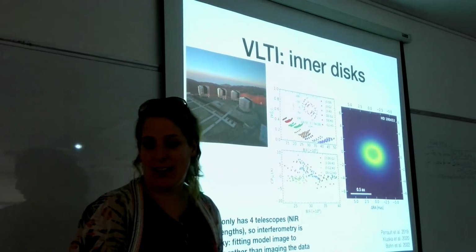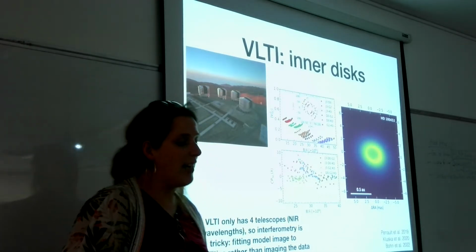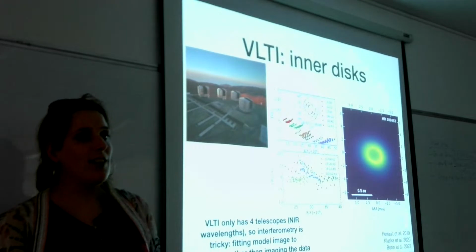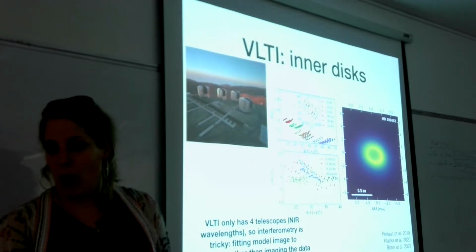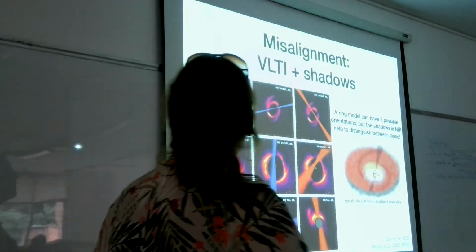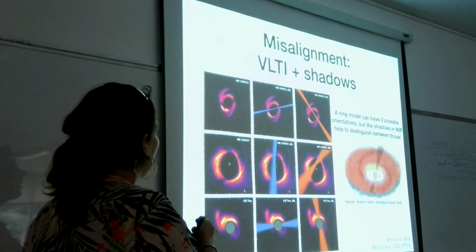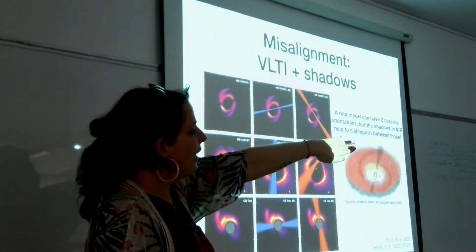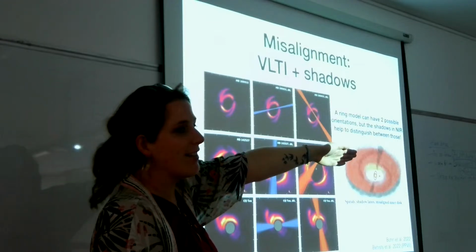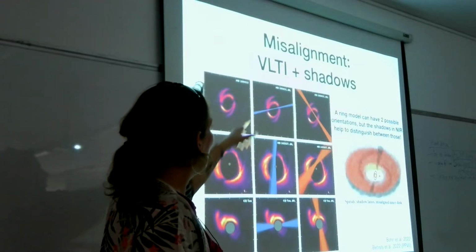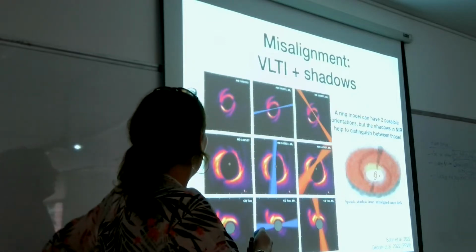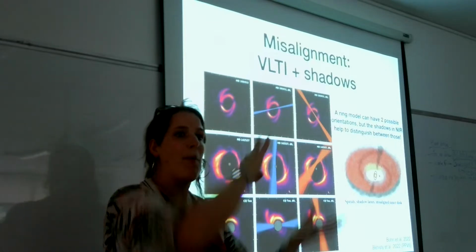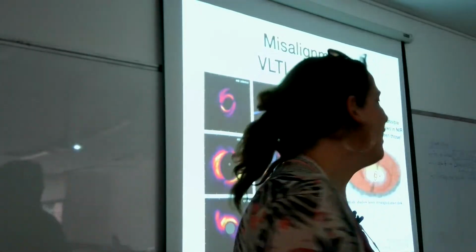And then in one of the studies with VLTI, they did this comparison between the orientation of this inner dust ring compared to the orientation of the outer disk with ALMA. And they even combined that with the shadows that we're seeing in scattered light. Because if you have an inner ring orientation, you can imagine that you can be oriented either like this or like this. It would look the same, right? But the shadows would then be in different locations of the disk. So together with the scattered light images, they are able to pin down the relative orientation of the inner and outer disks.